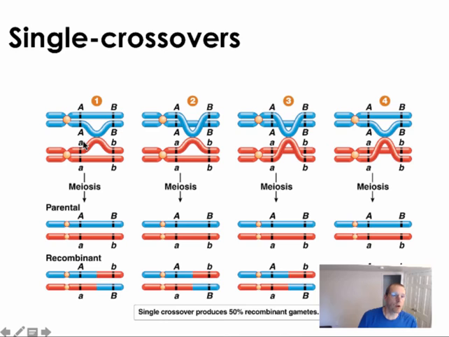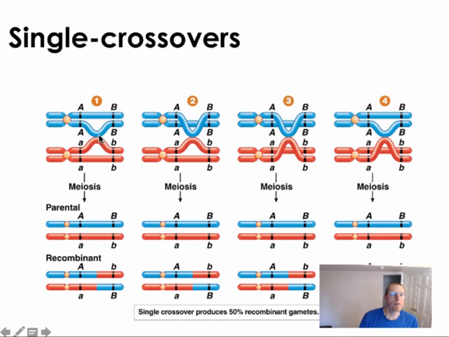And so when we do meiosis, we're going to end up with a gamete which has this upper paternal chromosome, and that's going to be a parental because nothing's happened to it. We would get a gamete with this bottom parental, which is the maternal, and that's this pair here. So half of the total 4 that we're going to get are going to have a maternal or a paternal. Just bear in mind that these would be separated during meiosis 2. So they'd be separated during meiosis 1, then we do the sisters in meiosis 2.